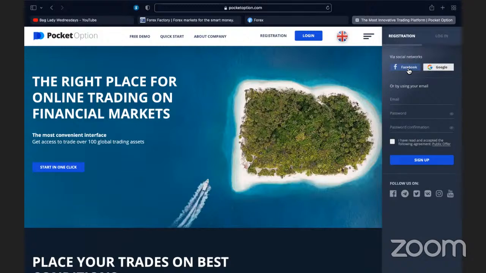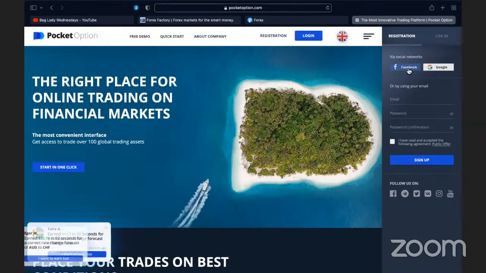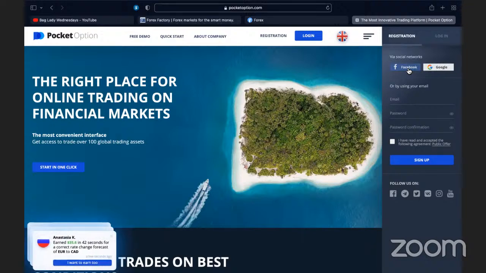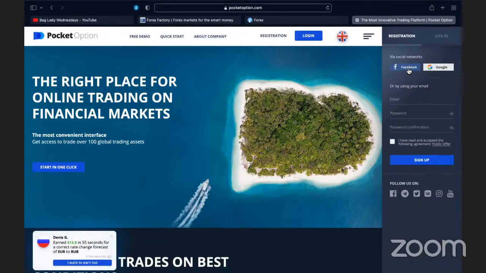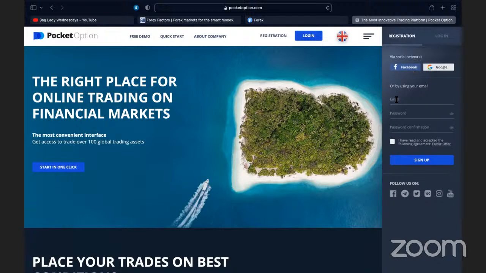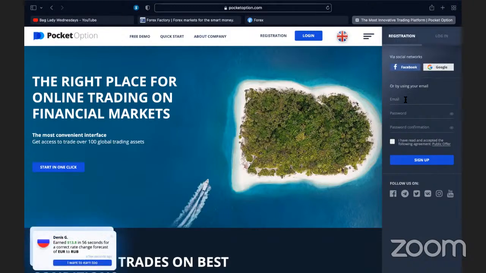And I just say that because, remember the other day there was this lockout. Facebook was down for like an entire day. So you never know. It's your money in your own hands. So if it's just for demo purposes, sure, you can do that. Otherwise, just use your email and create a password and just sign up, right?